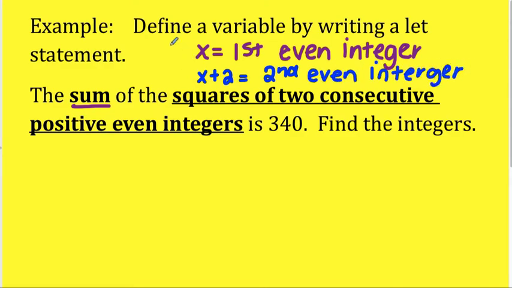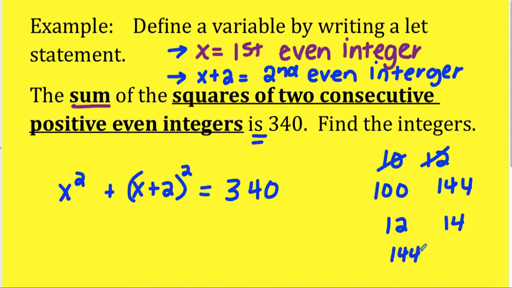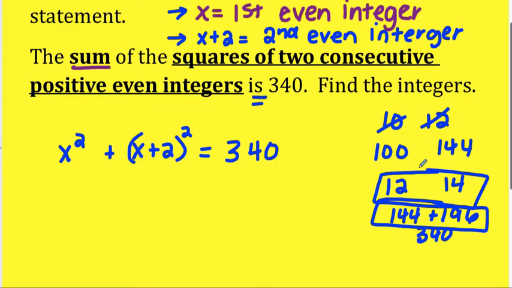We know that the sum of the squares, so each of these squared, so x squared plus x plus 2 squared is 340. So that's what we know. We got that all from just the words in the question and the process of us writing let statements that we've been working on. All right, so do we want to have some guesses? All right, so two squares whose numbers equal 340. I could try maybe 10 and 12. Let's see. 10 squared is 100. 12 squared is 144, so that's 244. So those are too small. So I might try 12 and 14. Those are consecutive even integers. So 12 squared is 144. 14 squared is 196. Their sum, let's see what their sum is. 196 plus 144. Wow, look at that. It's 340. So guys, thinking about a guess first can help us.